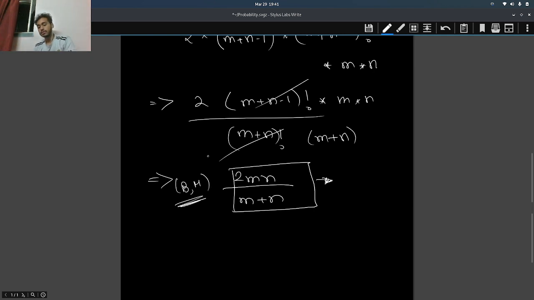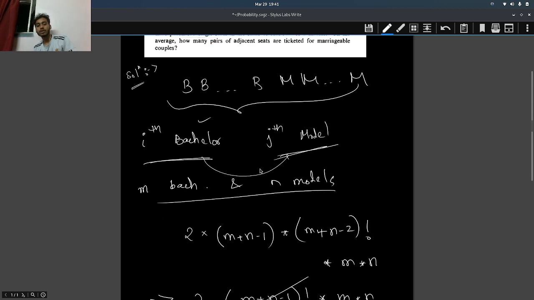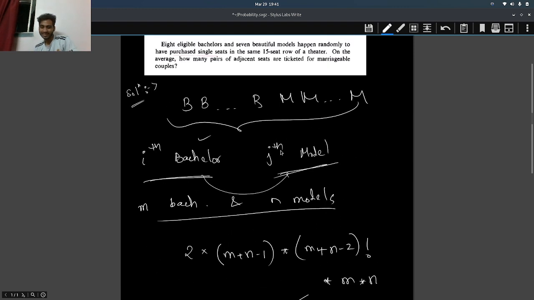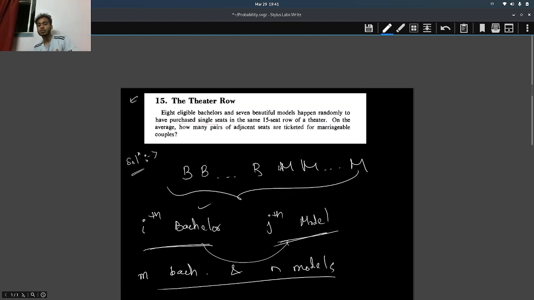So yeah, this is it. I hope you like the way of solving this question. When I first read the question, it was difficult. When I first read the solution in the 50 Challenging Problems book, I found it a bit difficult to understand their exact solution, but I find this solution of mine pretty interesting and easy to understand. So that is how I understand this, and this is how we do this question.